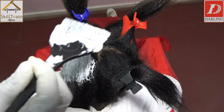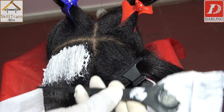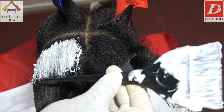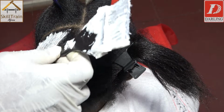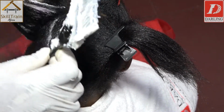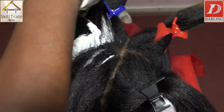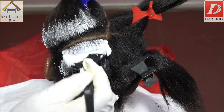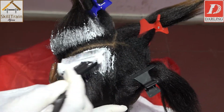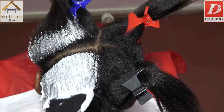Since I'm doing a regrowth, I'm not over-demarcating the part. And the regrowth, the retouch, the new regrowth ends from here. They are visible this way. You don't apply on the scalp, but near the scalp.